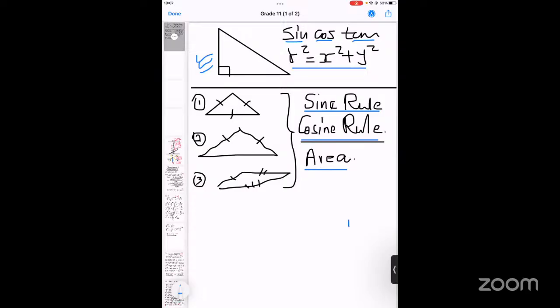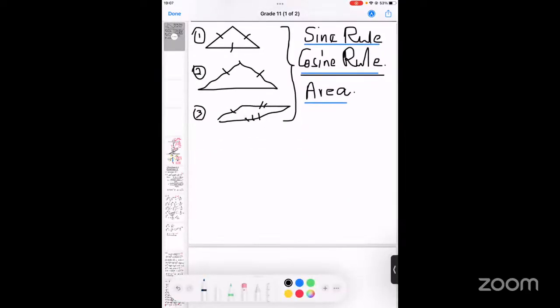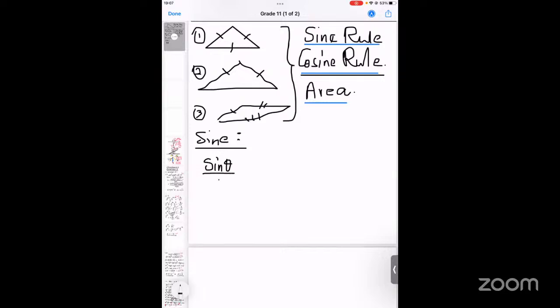So let's now talk about the formula. If you've got a formula sheet, it's fine, you can check on your side, but the formula for the sine rule says: sine of an angle, when you divide it by A, should be equal to sine of another angle over B. We can still say this is equal to sine of an angle when you divide it by C.